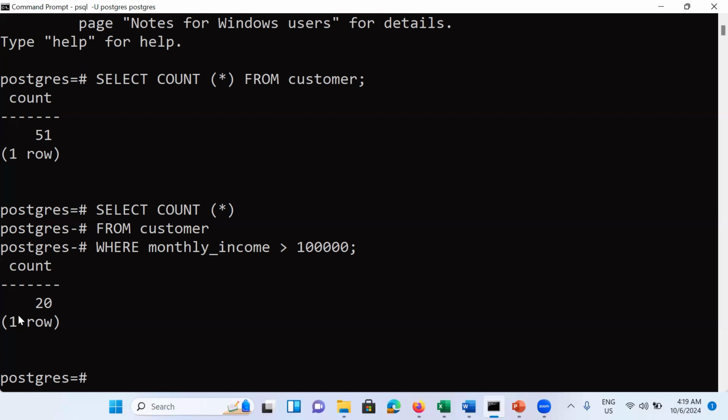Now, to achieve this, we'll write out a command that looks as follows.